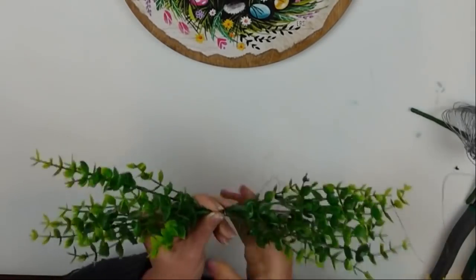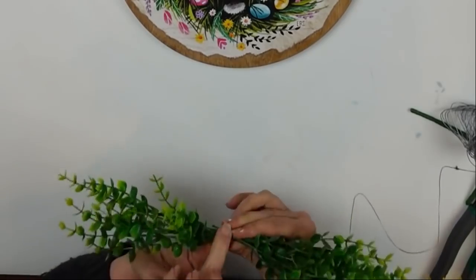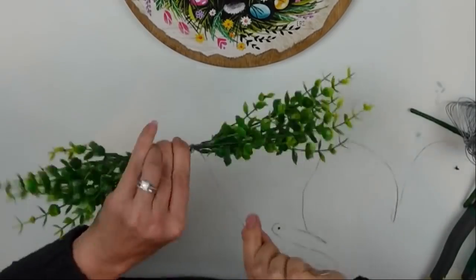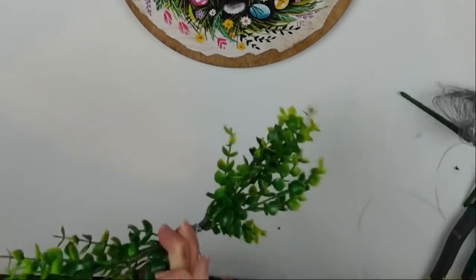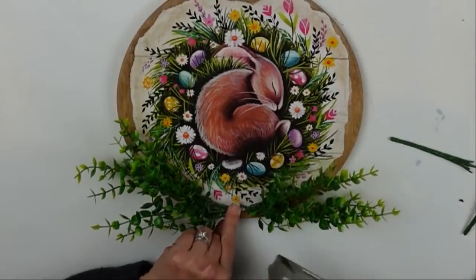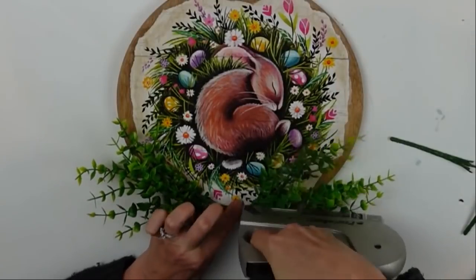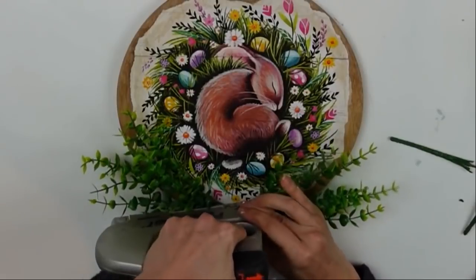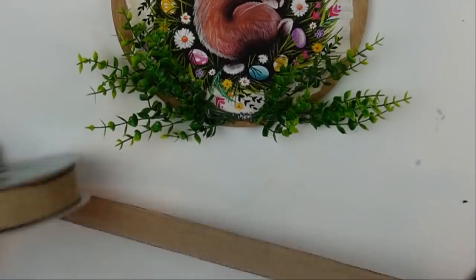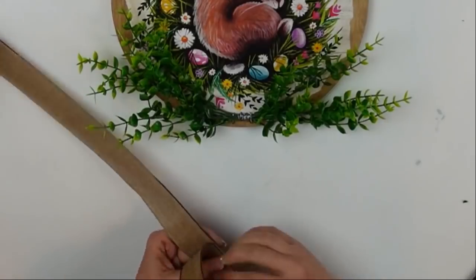I gathered up the little bunches on either side, and I'm just using some leftover wire that I'd pulled off of a thing of chicken wire, if you can believe it. And I held on to the wire that was holding it together. So I'm just using that, and then my staple gun to adhere it to the wood round. This wood round is pretty solid. I would say it's probably almost half an inch thick, if not a full half inch thick.